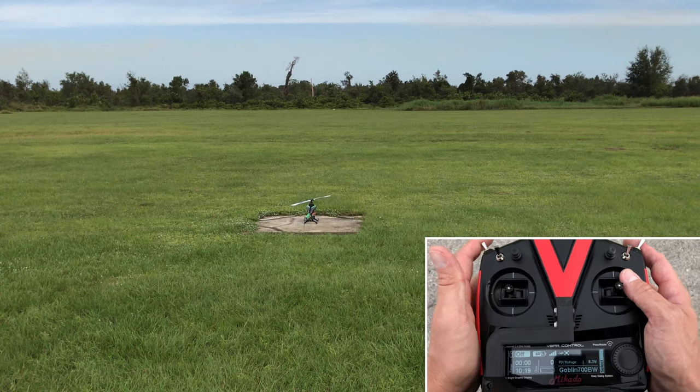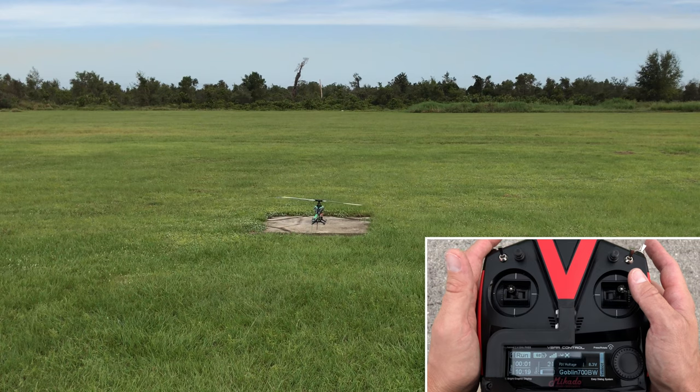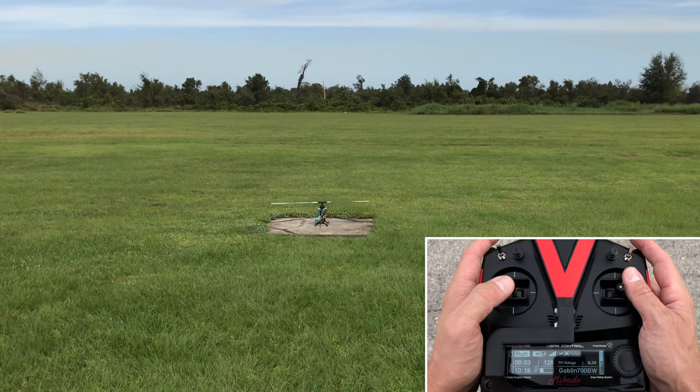So in order to spool up, it's super easy. I just click straight out right here, and it's gonna begin spooling up. See a nice spool up right there.